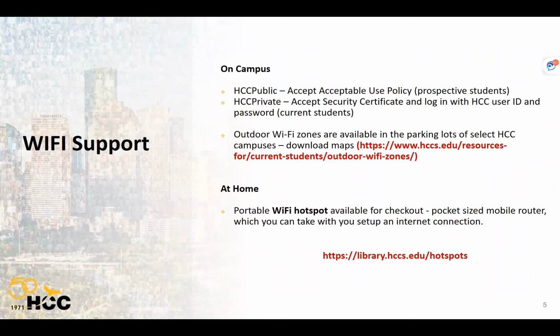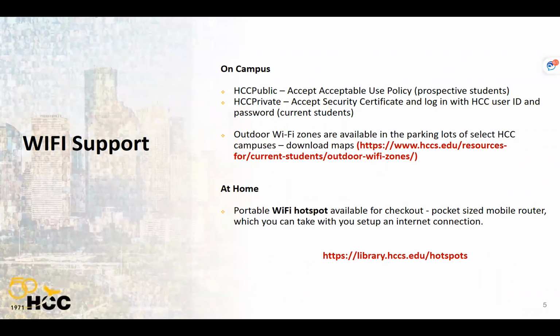This website will show up and you'll be able to download a map that shows you exactly where we have coverage. So that's available, just in the event that maybe you're at home and you're having internet issues and there's a campus close to your house, you can just drive there, sit in the parking lot, and use our outdoor Wi-Fi.